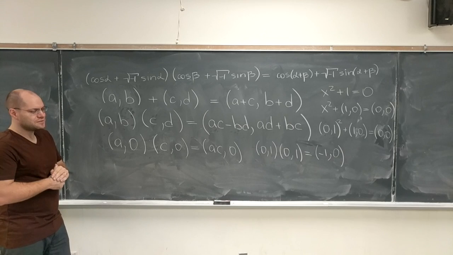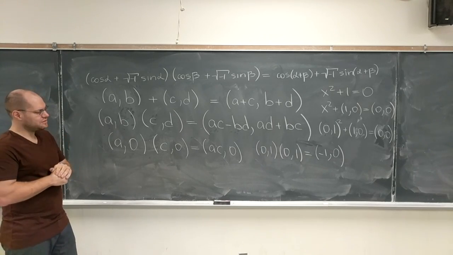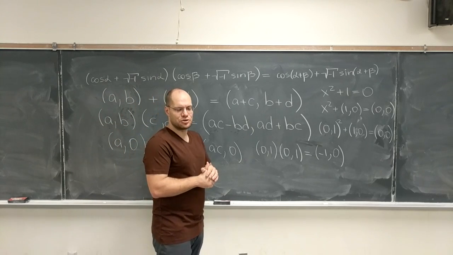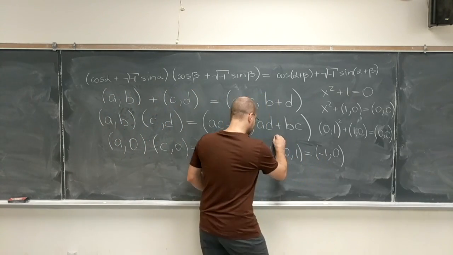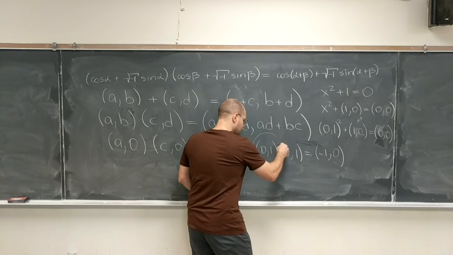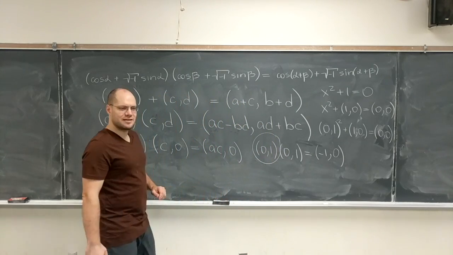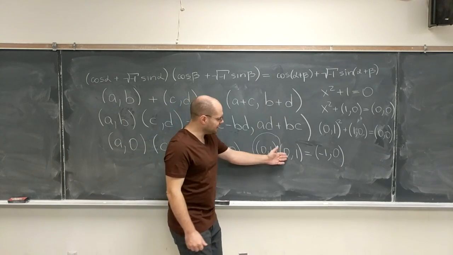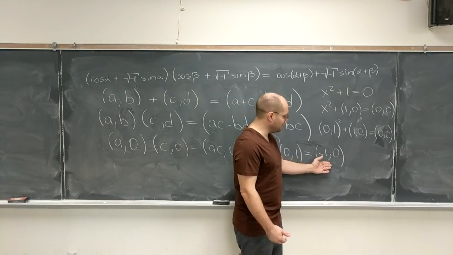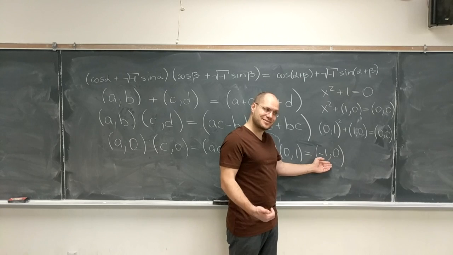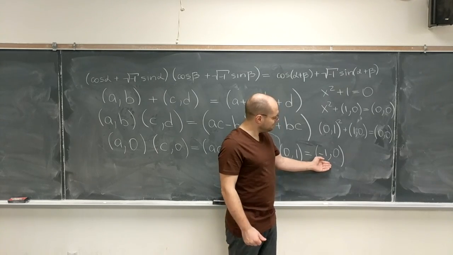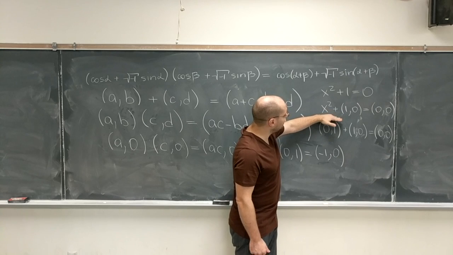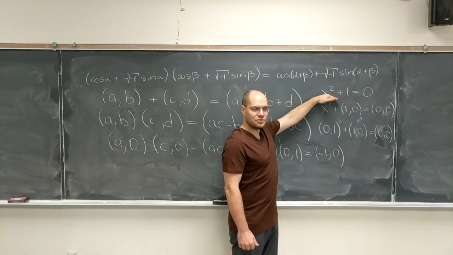And I'm sure Hamilton realized it much better. But in any case, at least we don't have to deal with the square root of negative—at least we never have to say square root of negative one. At least we now have perfectly understandable quantities, if you accept pairs of numbers, whose square clearly, while I cannot say that this is minus one—but it solves the complex equivalent of this equation.